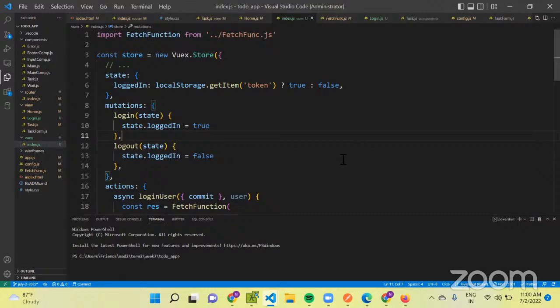This part is easy to understand, Vuex and all those. Which one is easier according to you, Vue, Vuex or Flask? Vue is easier. Sir, I find Flask to be a bit easier.